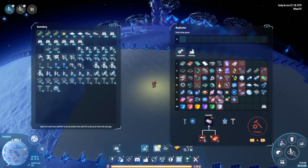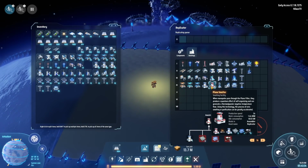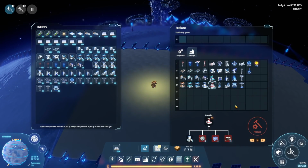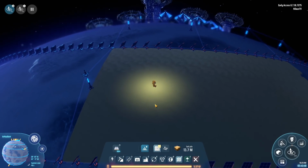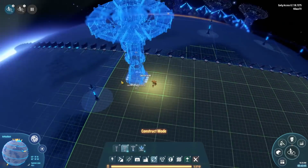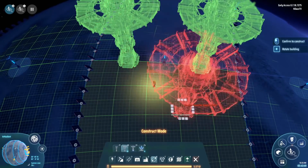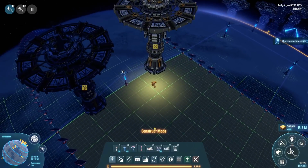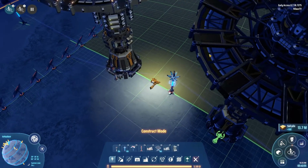Granted, of course, I will also need to use these unipolar magnets for the new plane smelter. That needs 15, so that's a lot. And we do need to build those as well. But that's a much smaller quantity, I hope. I think it's a much smaller quantity. But that doesn't matter. We are going to be building these because first and foremost, we need to build the particle container. That's what we want to do.